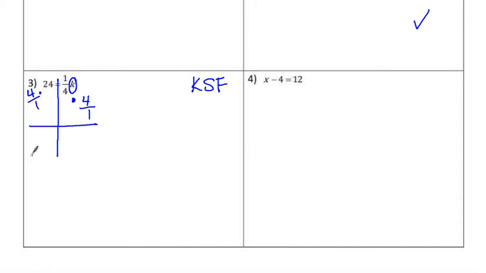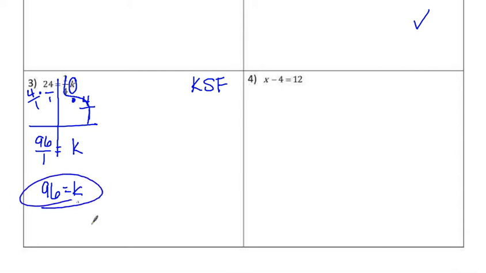Draw your line so you can do some math. Lonely whole numbers go over 1. 4 times 24 is going to be 96 over 1 times 1 is 1. These are opposites, so they're going to cancel out and become 4 over 4, which really becomes 1. But I don't need to write the 1 with the k because I know that there's 1k just by writing it. And then 96 divided by 1 is just going to be 96. So 96 is equal to k is the answer.